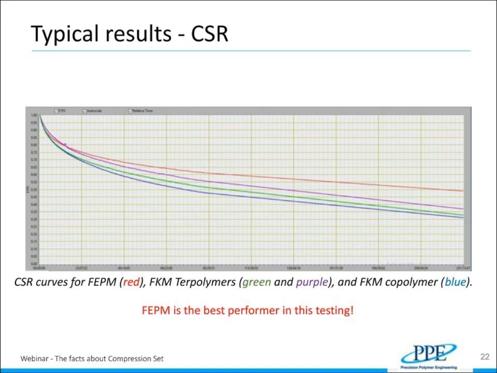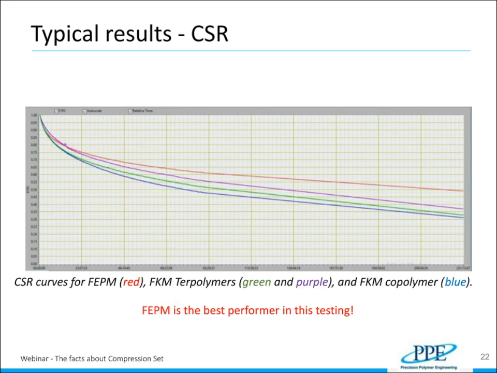An AFLAS-type material is less able to relax out the stresses introduced while compressed. And this is reflected in compression set testing. While we're allowing those samples to recover at room temperature, the AFLAS-type material quite quickly doesn't have the energy required to relax out all those movements introduced at high temperatures, whereas the lower Tg FKMs and so on are more able to carry out this relaxation at the lower non-test temperatures.